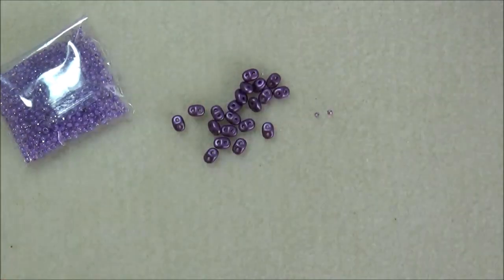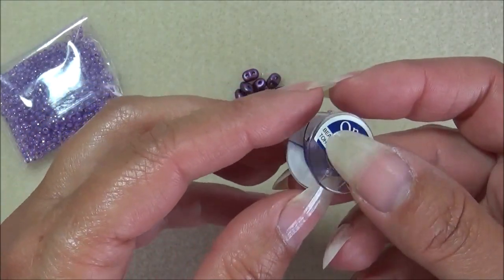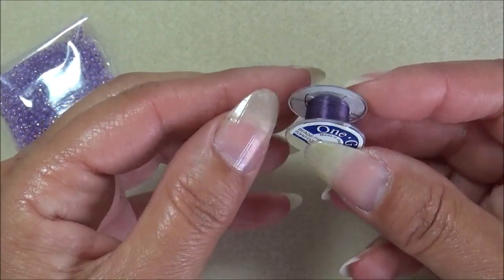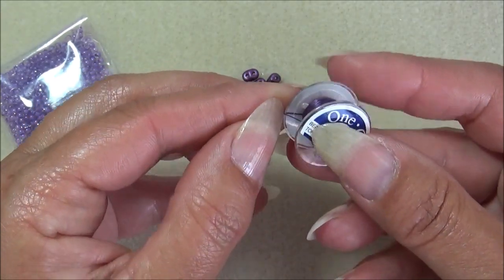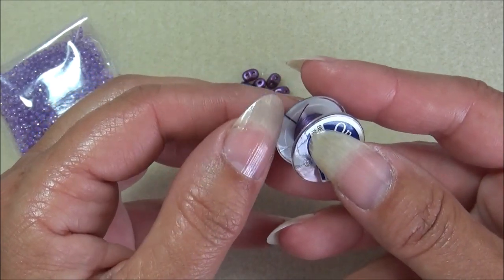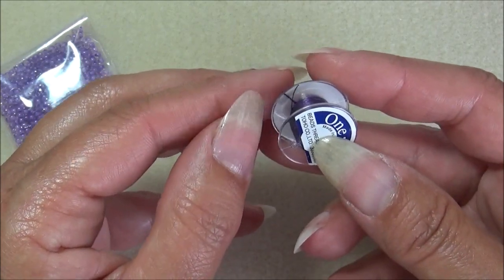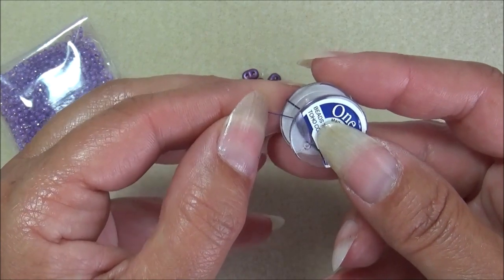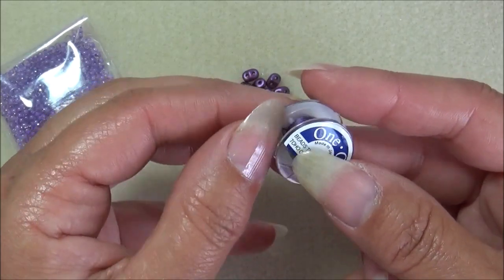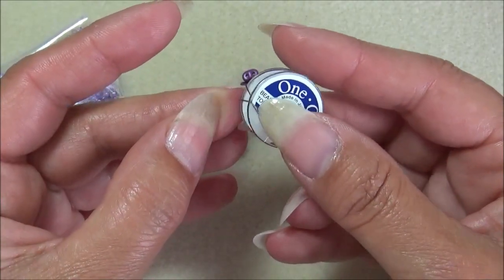Yes. Right. So, thread wise, the length of thread, I measure from the tip of my fingers to the centre of my shoulder, or to the middle of your chest. You will have a little bit left over. I just don't like messing with short little tiny bits of thread. So I would guess at about 2.5 foot. So what's that, 2.5 foot? 12 inches to a foot, 24 inches to 2.5 foot. So about 30 inches of thread. Like I say, I measure from my fingers either to the top of my shoulder or to the middle of my chest, and that's how I measure it.